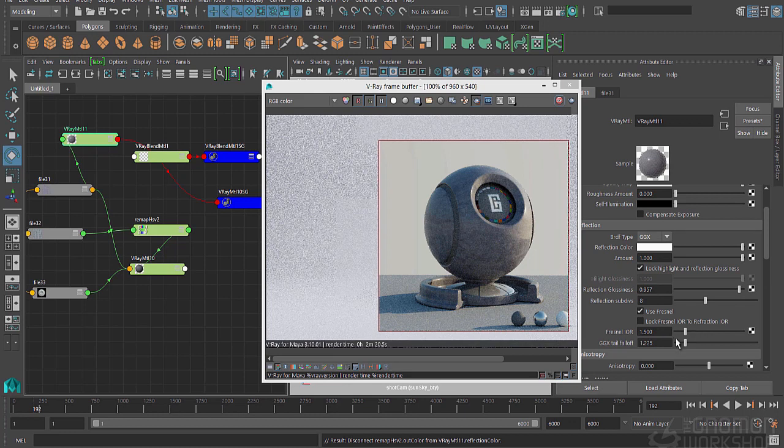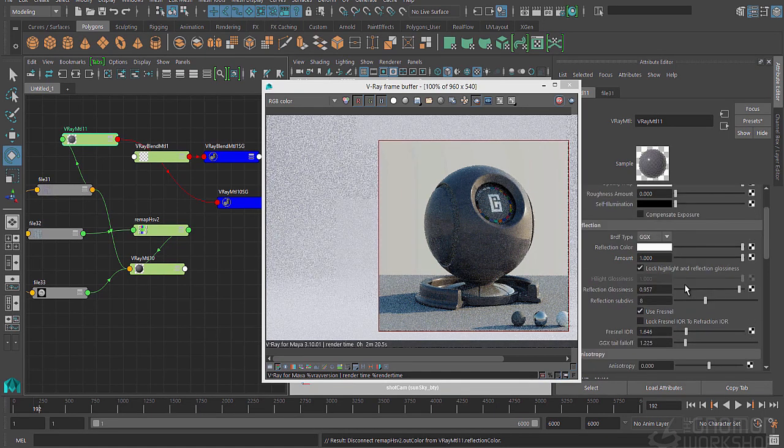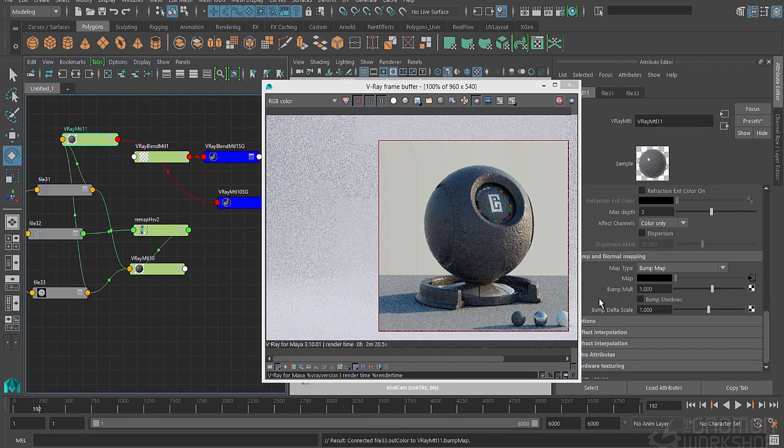So that's feeling kind of cool. I can also raise the Fresnel a tiny bit more. If this is wet or lacquered, that'll be a little bit different. I'm going to go for a wet look, so I'm going to lower that amount down. And maybe let's try reconnecting that normal map, and we'll set that to normal map in tangent space. So I am just going to lower that intensity. This is a new V-Ray feature, by the way, that you can dial normal maps with this bump multiplier here. So that's feeling pretty nice and glossy.